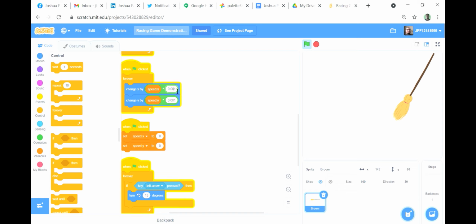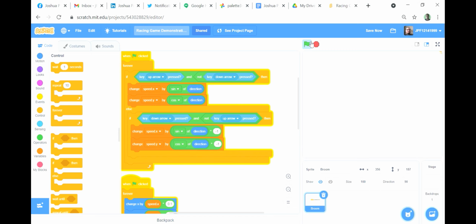So we will tweak the variables that we use to change the position. And we can see it mostly works as intended.